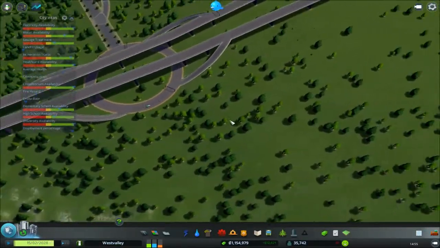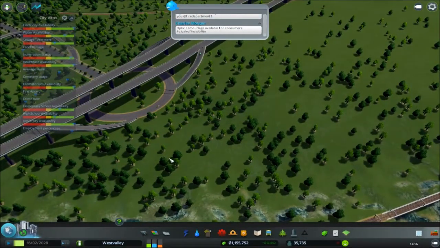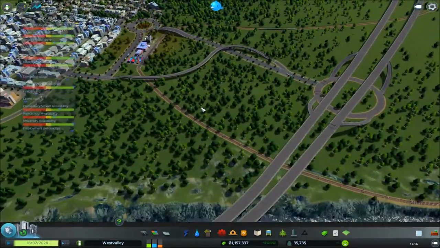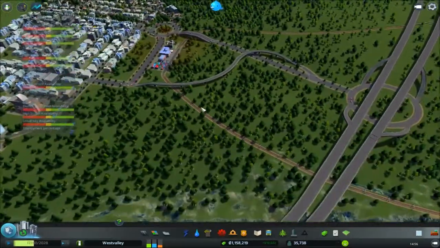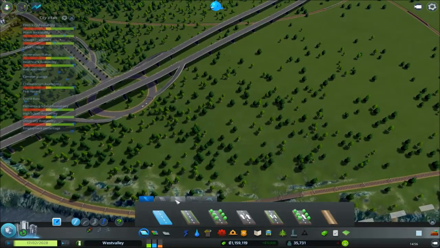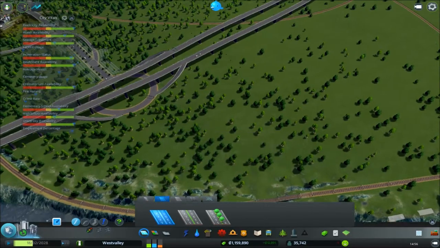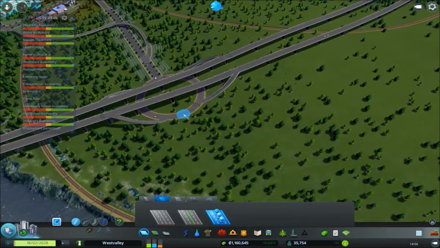So if I start by building a main road, this is not going to be a major area. It's like a small village almost, akin to this area over here. So yeah, I think I'll use a four-lane road. We'll add trees. Trees are nice.